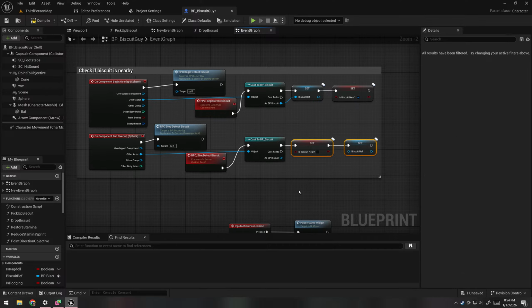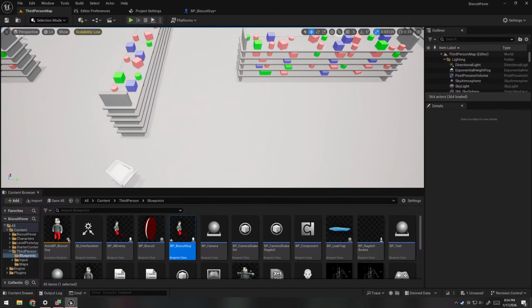The main issue is that when I pick it up, I turn off the collision, which triggers this. This will need more research, unfortunately. So I'll just keep going like this.